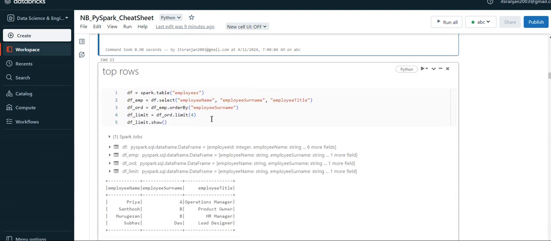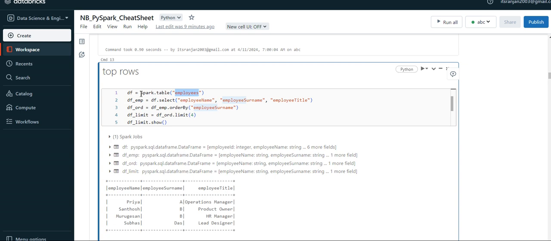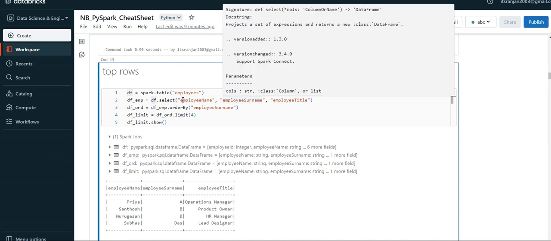Then top rows, if I want to display the top rows, I have created this data frame based on the employee table, df equal to spark dot table employee. Based on this data frame, I want to select only a few fields. Select the employee name, employee surname, and the title.